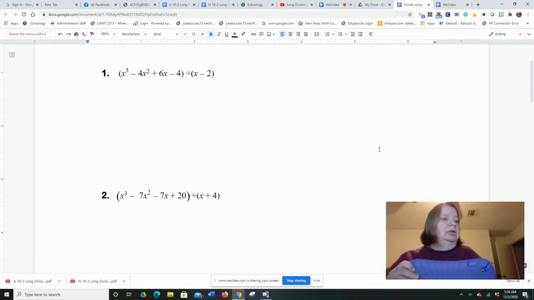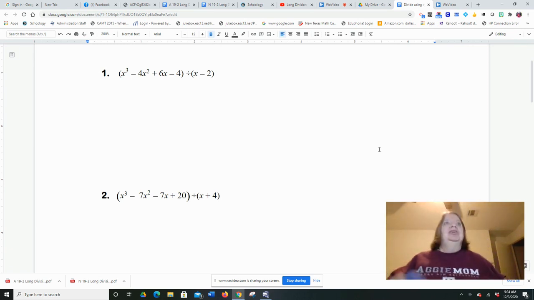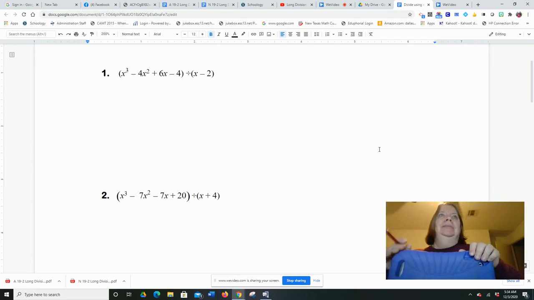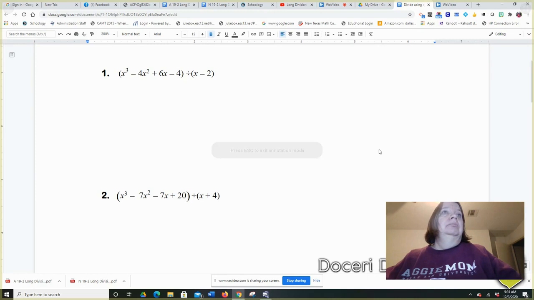And as you move on to other math classes past Algebra 2, there are some things that you have to use long division for to get to other steps and other processes. But if we're just dividing, there are times when you can use this synthetic division, and I think you'll like it. When you get to the test, you will have to know the process of long division and the process of synthetic division.